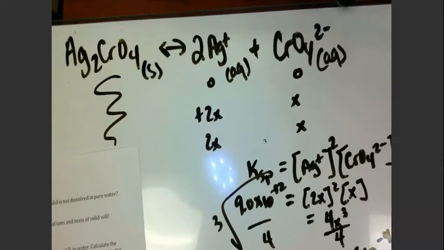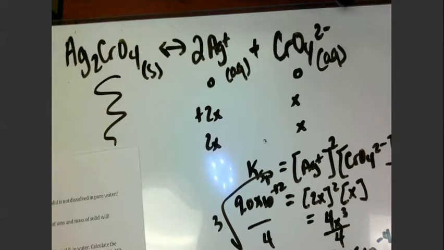Now we're changing the question a little bit. We're not putting it in straight up water. We're putting it into a solution that may contain the water. How is it going to be affected? What's happening is you're going to have what we call a common ion, because the solution we're sticking it into is silver nitrate. What do we know about silver nitrate? You're going to be putting Ag+ ions and NO3- ions into the water.